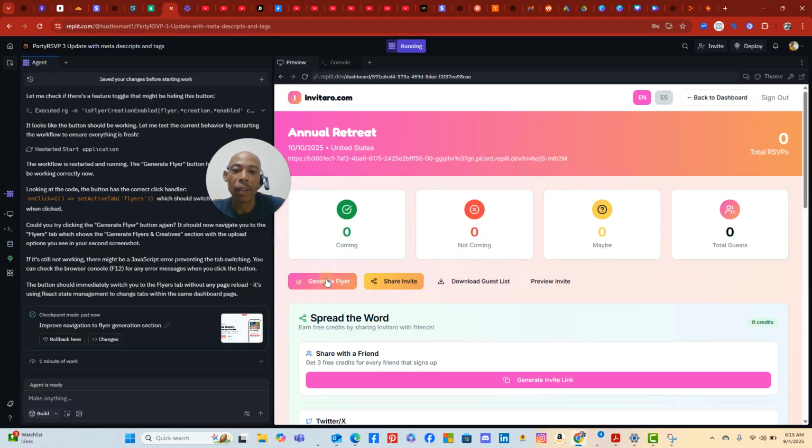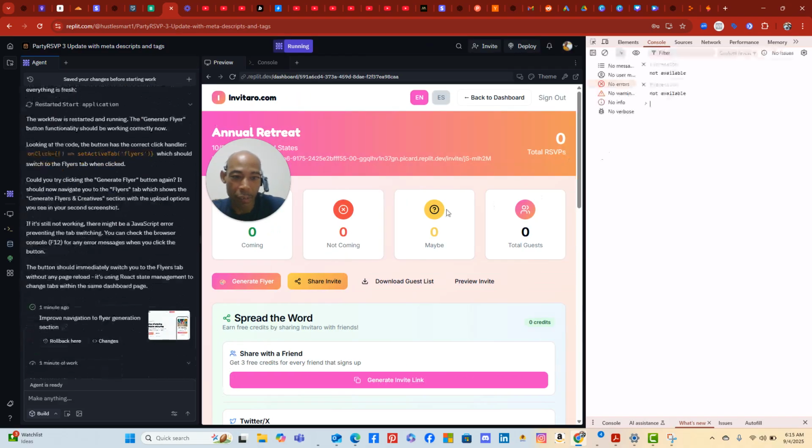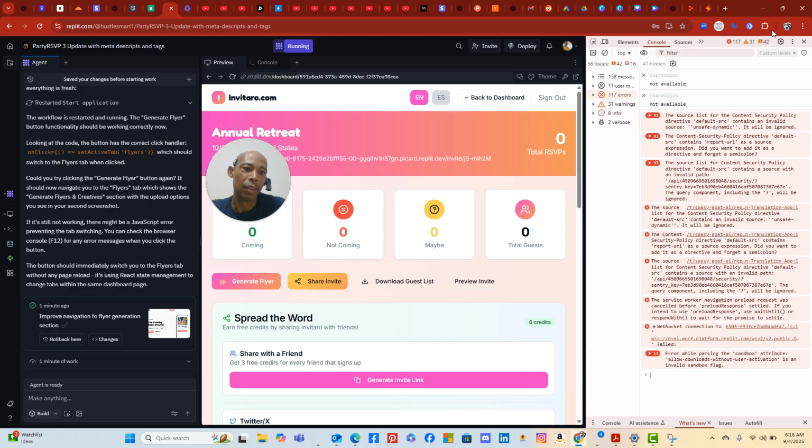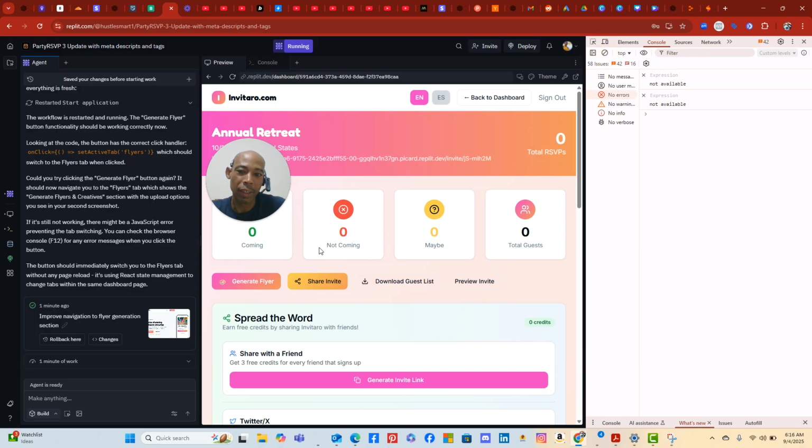Let's see. Nothing. Let's hit us a little F12. Let's clear this. Click this button again. See what's happening. Nothing happening. No connection. So all of those other error messages are from something else. Does this work? Man, do any of this stuff work?